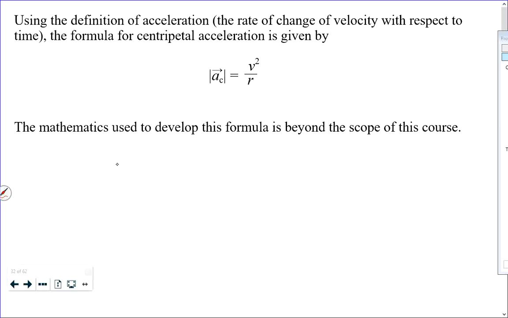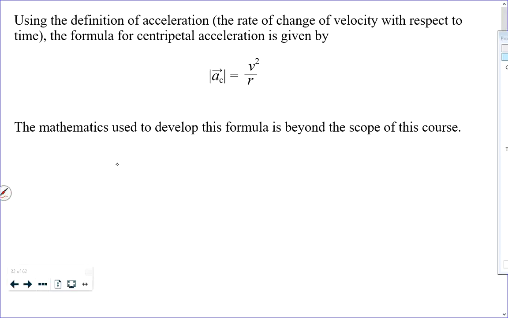I really wish there was a way I could explain this formula to you and where it comes from. There's a geometric approach in your textbook. I don't like it because I think it's a little bit flawed. The true understanding of it is more of a calculus kind of thing. So without getting into advanced math, I cannot explain to you where this formula comes from.